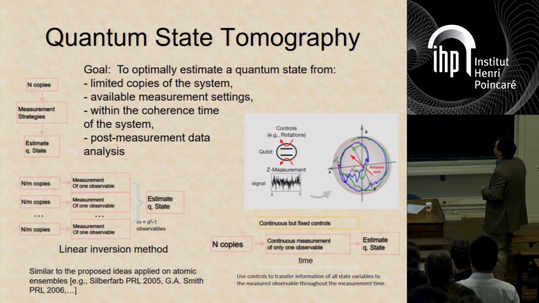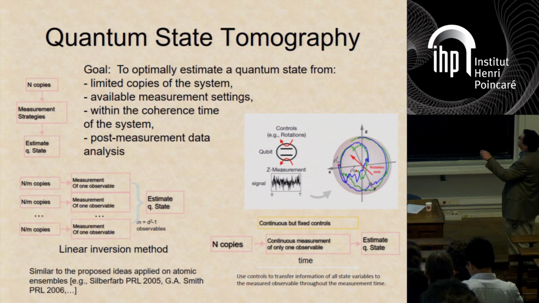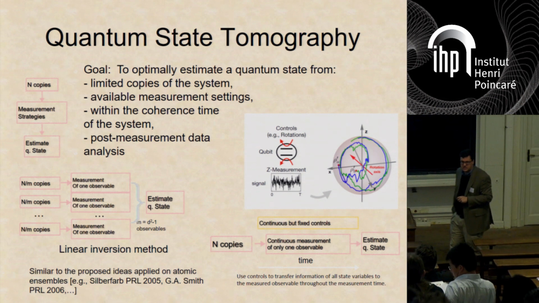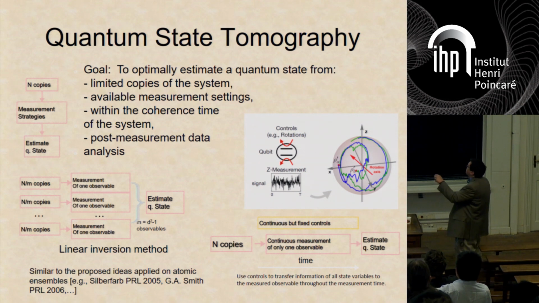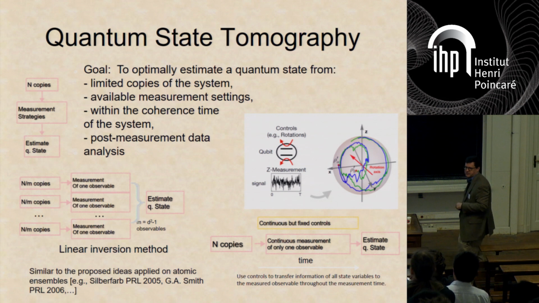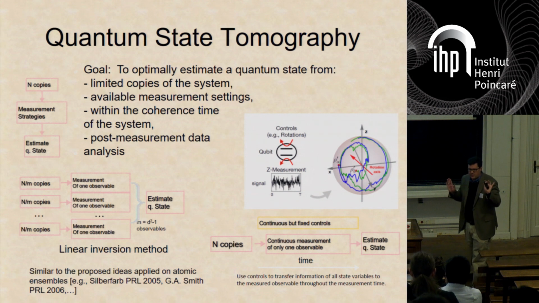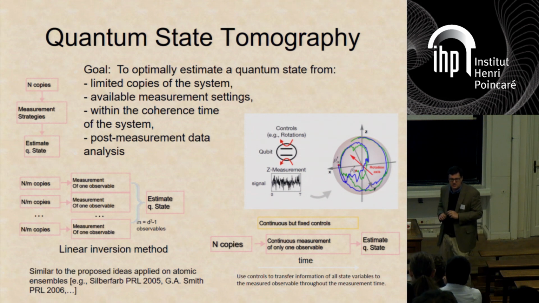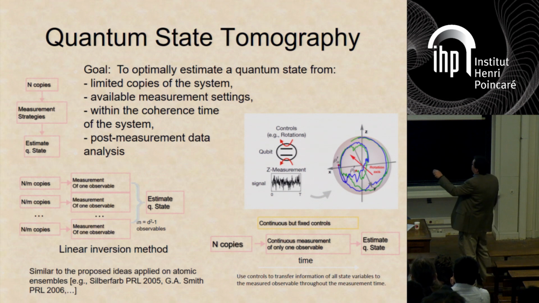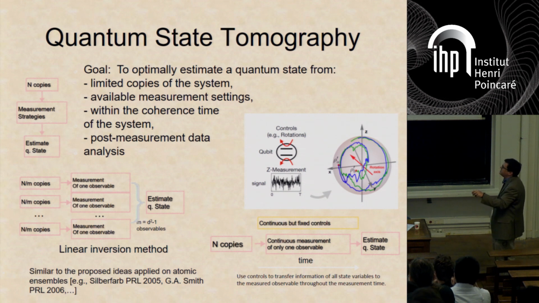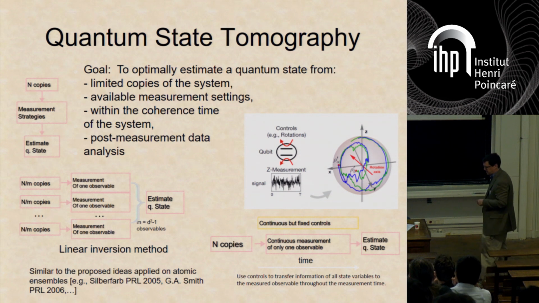And the other way that I'm going to do it is I'm going to have something like this. I'm going to have my system, I'm going to apply some control to it that I'm going to be able to choose, a fixed but optimized control. I'm going to do some continuous measurement, say, of one observable, say z. I'm going to collect some signal, and then I want, just from that simple setup, to repeat that many times and then be able to estimate the initial state. So that's the thing. So I have continuous but fixed controls. I only do one thing. I just do the continuous measurement, I do the estimation. So the advantage is I don't have to do many different types of measurements. I just turn the thing on, repeat it many times, and that's all I have to do experimentally.